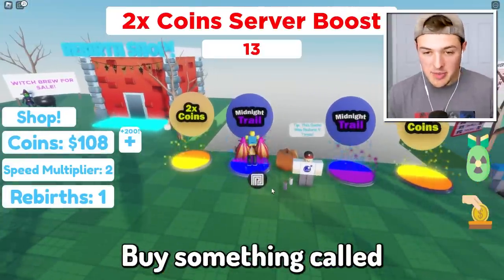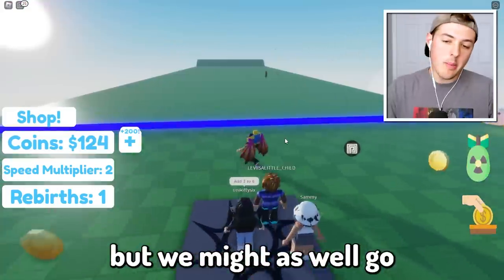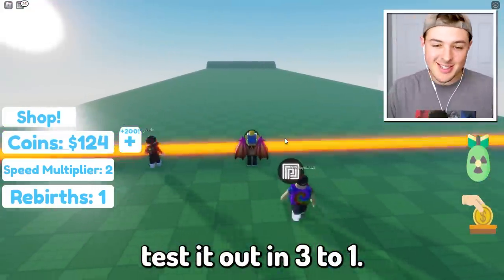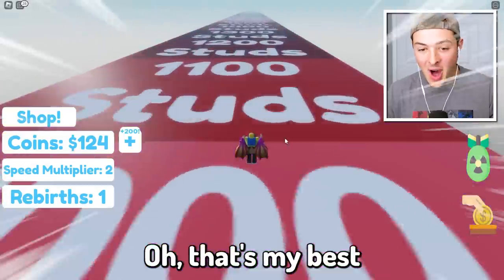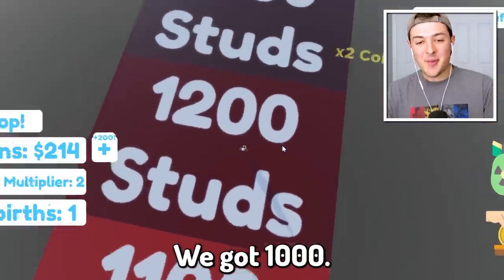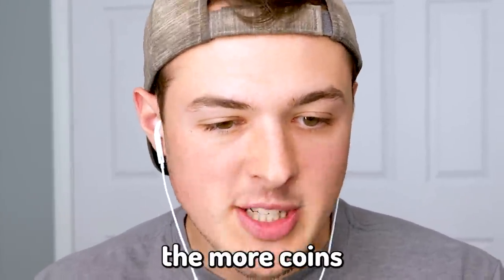I think we can also buy something called the Midnight Trail. It's only 7 Robux, so I have a feeling that's probably not gonna do much, but we might as well go test it out in 3, 2, 1. Here we go. Jump. Come on. Oh, that's my best one yet. We got 1,200 studs. And it seems like the further we go, the more coins we actually get.